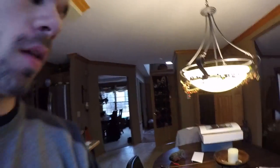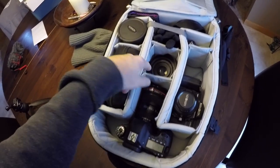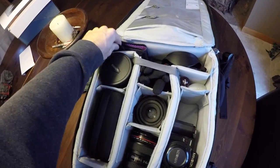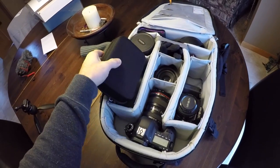I wanted to quickly talk about what I'm carrying today. I do a lot of photography videos and I don't really talk about what's in my bag. I got my main body with a wide angle, a 50mm, and a fisheye. I'm breaking out the film camera today — bringing that along. I got filters, gloves, lens hood, all kinds of extra stuff, and GoPro accessories. Traveling pretty light today. Going to go check out Twin Sister Falls now.